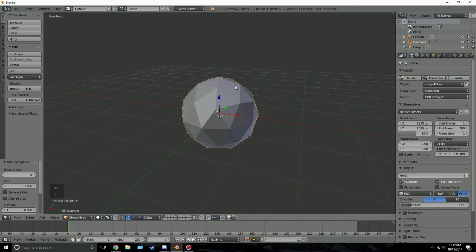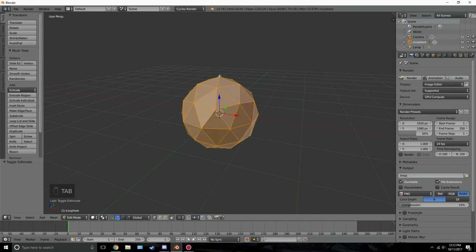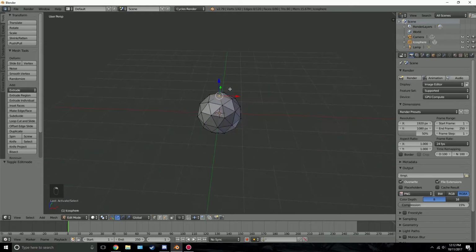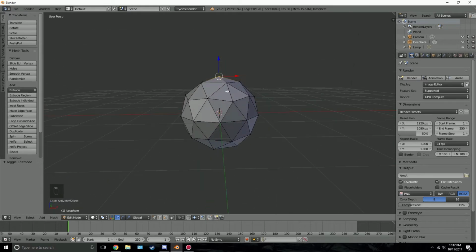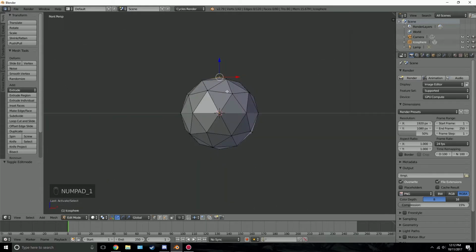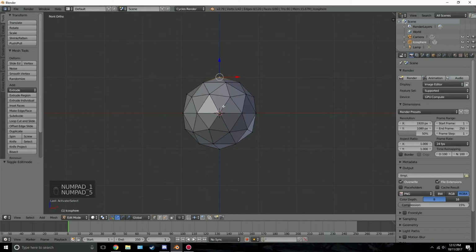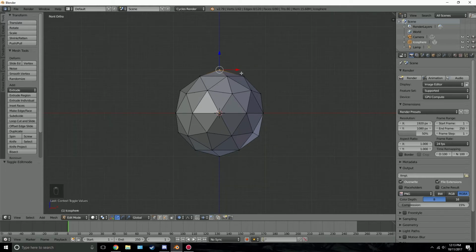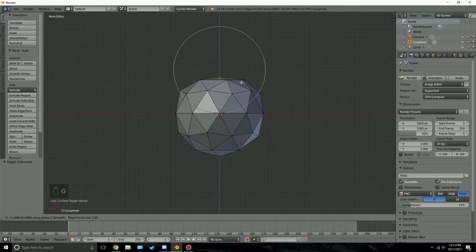What we're going to do is go into edit mode by pressing Tab. We're going to right click on the top vertex and bring it down. So what you want to do is go into front view and then press 5 to go into orthographic view. Now if we press the O key, that will enable proportional editing, and we can see down here it turns it on to enabled. We can leave the falloff at smooth, that's perfectly fine. Then you're going to want to press G, Z to lock it to the Z axis, and then just drag it down probably around here.